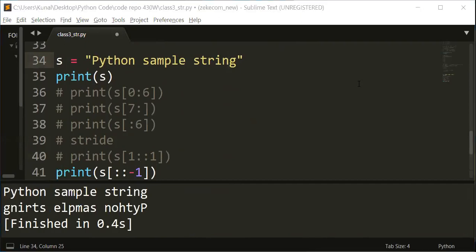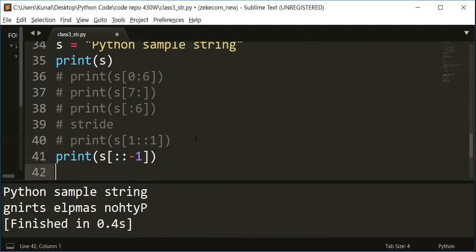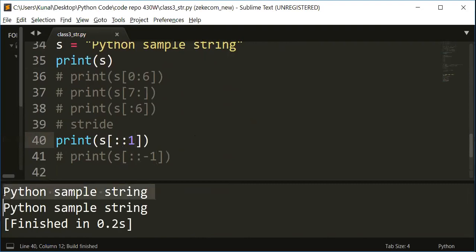Whenever we say colon colon, it means I want the entire string. When I specify 1 here, it means I want every character. That's why you'll get the same string again. So this is the default value.